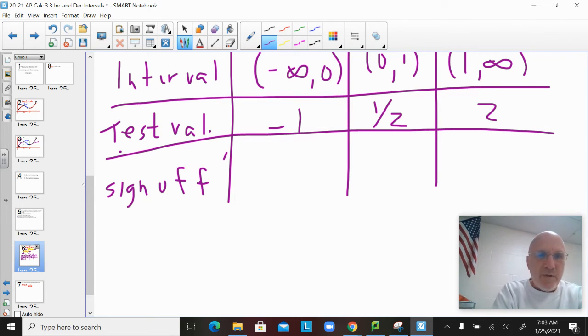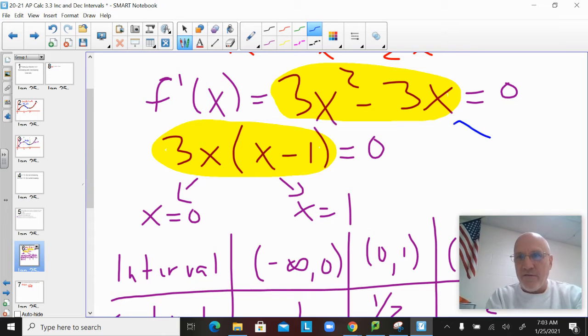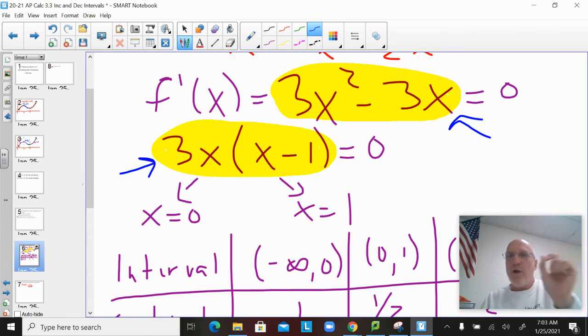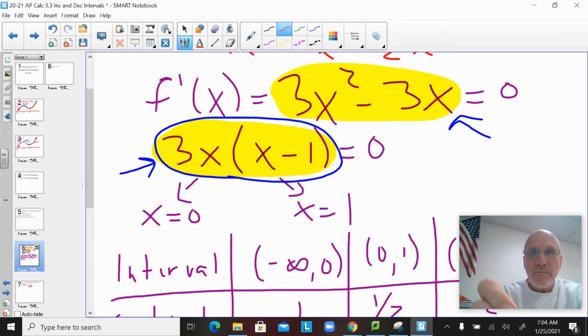Let me go back up here to my derivative. To find f prime of negative 1, I could plug it into either version of the derivative. Remember, I don't really care what the value is. I just care whether it's positive or negative. All I care about is the sign of the derivative. It turns out that if I use the factored form and plug in negative 1, let's figure out for each factor whether it's positive or negative. I'm plugging in negative 1. 3 times negative 1 is negative something.